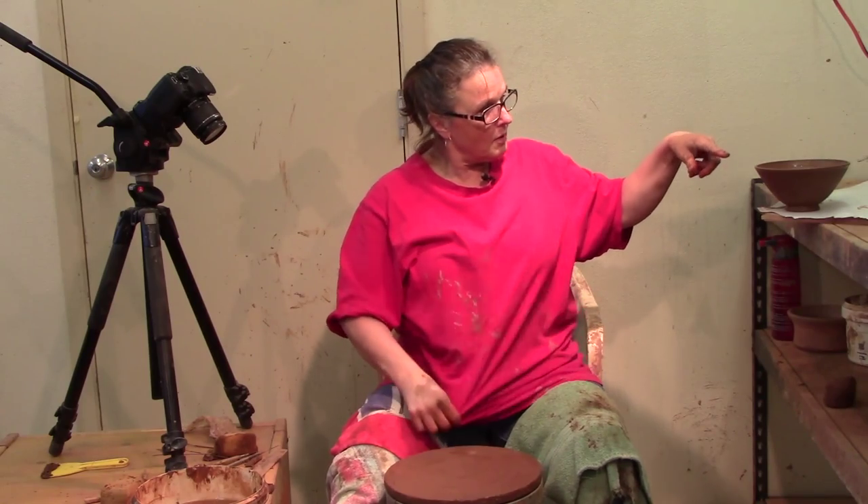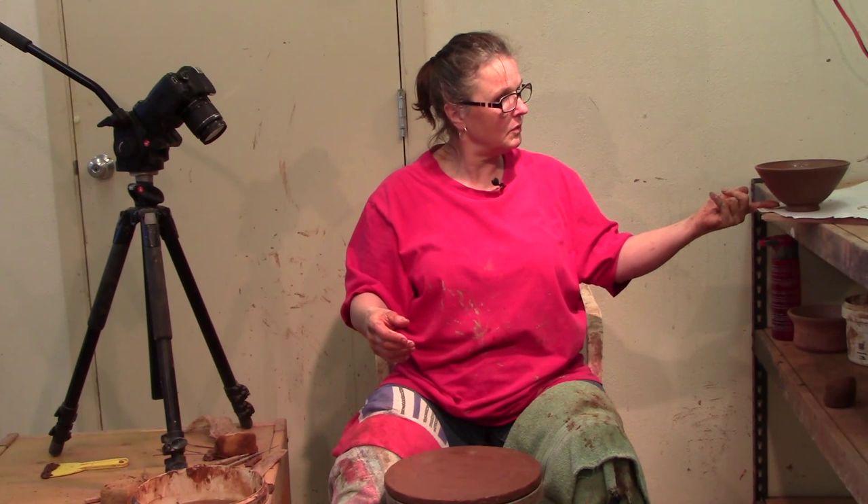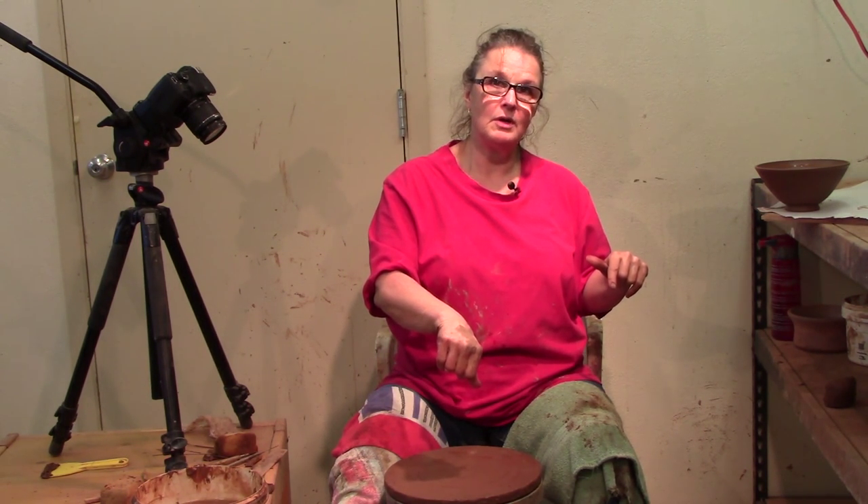So there we are — the trimmed bowl. It's tidy top and bottom and its edges are smooth. I'm going to put it over on the board right side up. Now these bowls like to crack on the bottom. As soon as you can, turn them over — they're too soft now — and let them dry slowly upside down. It will eliminate some of the cracking with the compressing and the upside-down drying. And a smile from the drying gods — they'll be fine. So again, I made eight bowls the other day. I like throwing them — rinse and repeat.